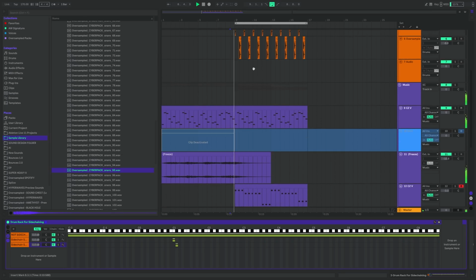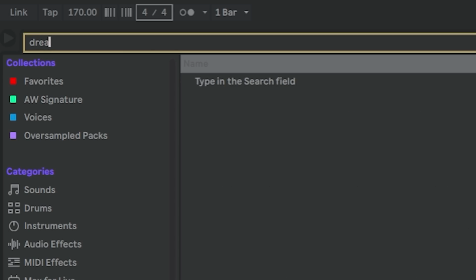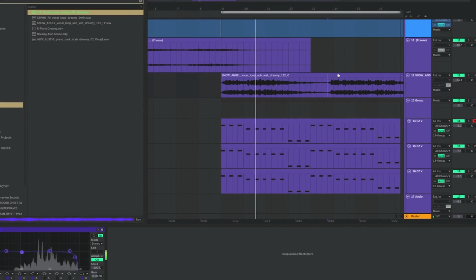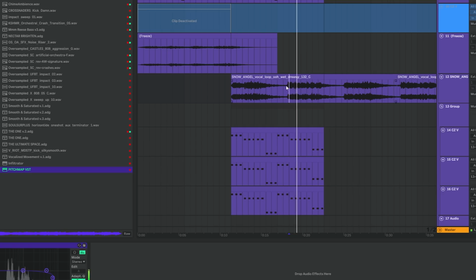Sidechain these notes. Okay, pretty good. What now? Yeah, like dreamy. That does work partially, but not fully. It's out of tune a little bit.